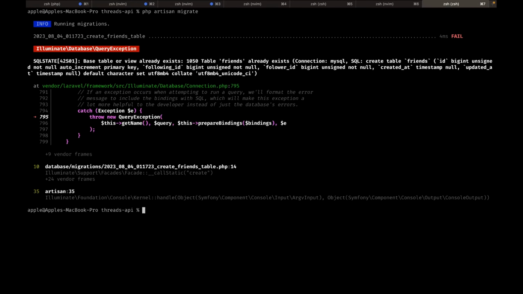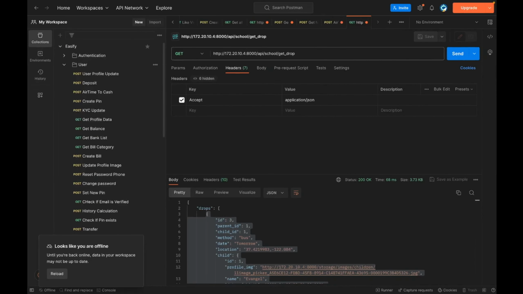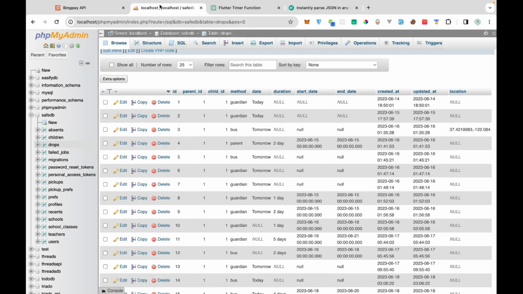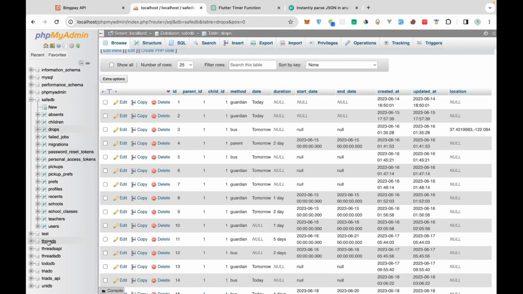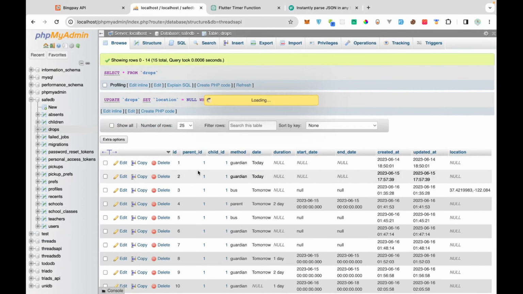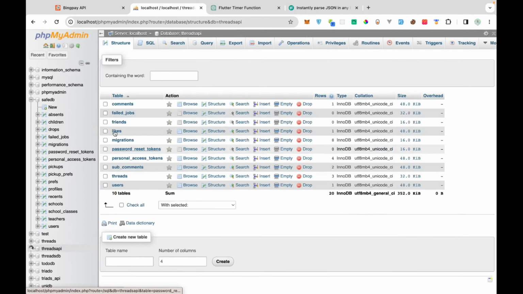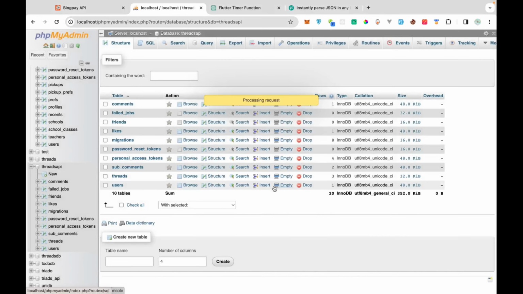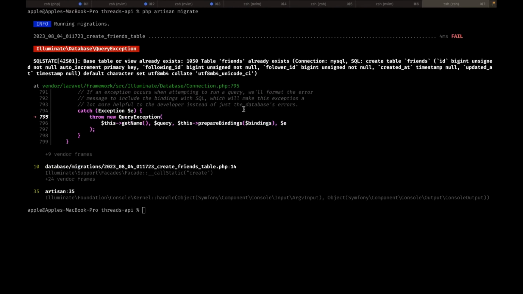It says the table already exists, so I'll go to my database backend, drop the table, and run this again.